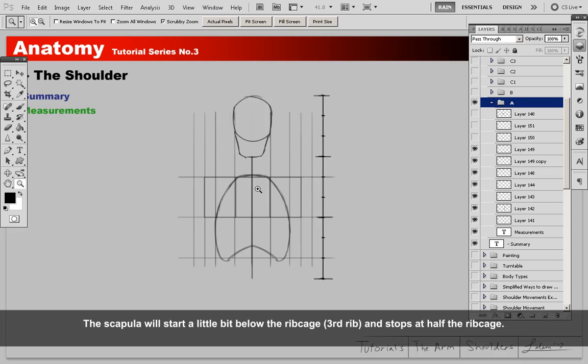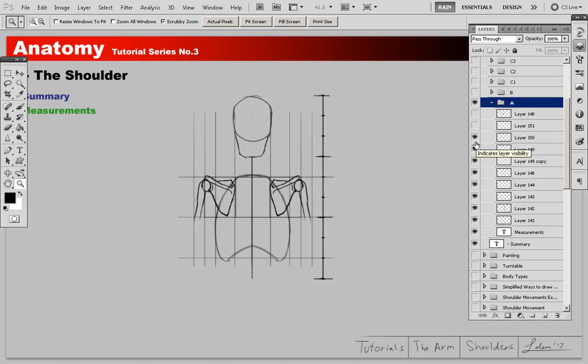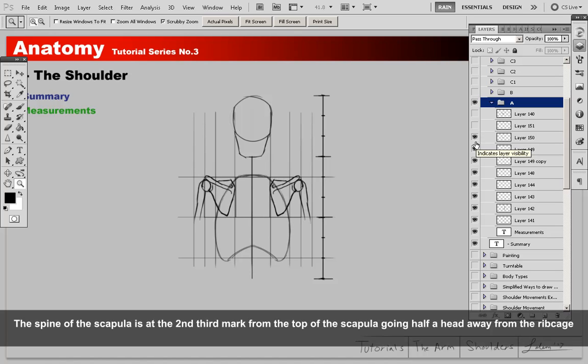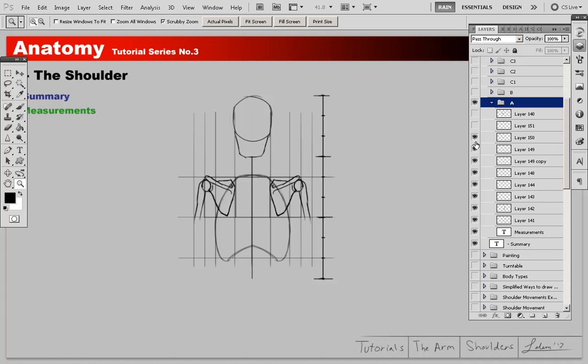As for the top and bottom parts, it starts, as we know, from the third rib. So we can add a line a little bit below the rib cage, and stop at half the rib cage mark. If we divide the rib cage into two, the scapula stops at the halfway of the rib cage.